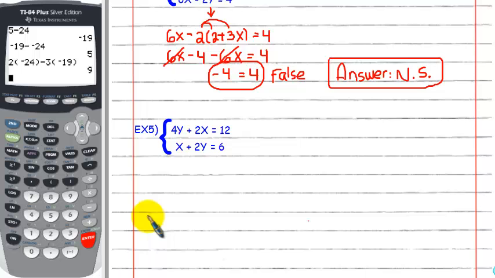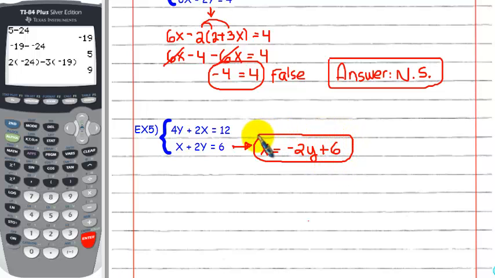Look at the next example. Always be on the lookout for which one will be the easiest one to get alone. And as I look at this problem right here, I see right off the bat that x will be the prime candidate to get alone, because all I have to do is move the 2y and my equation would have just a letter by itself, and that's exactly what I want. So let's move the 2y to the other side. It becomes negative 2y, and the 6 stays where it is, so it's positive 6, and voila, I have a letter by itself. If you want, you can go ahead and cancel this out, and let's copy the other equation.